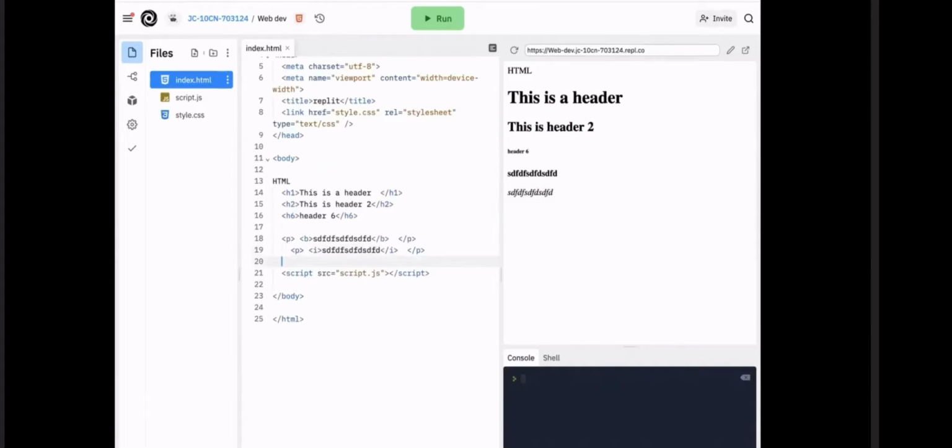Now let's go with divs. So divs are basically sections of elements. We can just write div, and then it'll give you the close tag. And the good thing about this is that it's kind of like its own separate body.